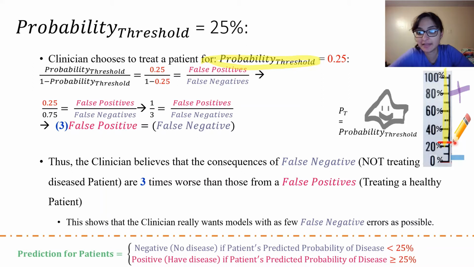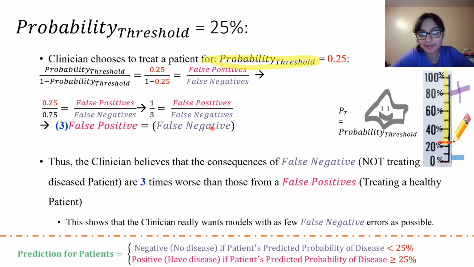You're too scared that somebody with a 25% chance of CHD could still potentially, in your mind, be at a really high risk of CHD, and if we don't treat them, it can be worse, right? So if they have such a high probability, 25% might be high to the clinician or to the loved ones of the patient. So they might want to just get them treated. So that's how you interpret it. Usually if your threshold is below 50%, then a false positive is not as bad as a false negative, in terms of errors.